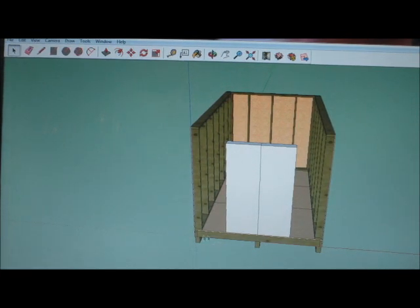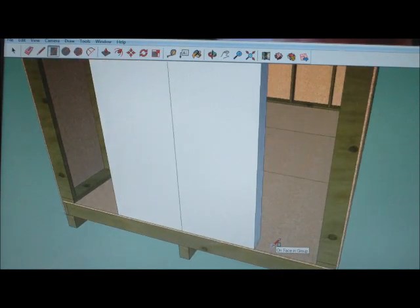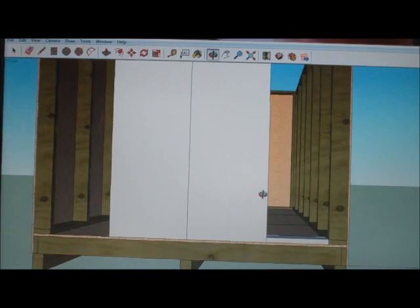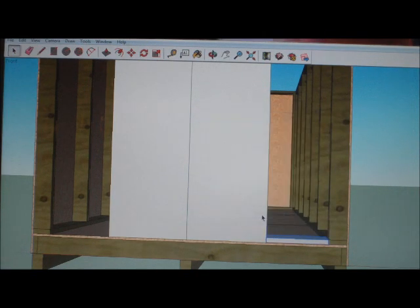What I'm going to do now is draw my soleplate. I'm going to draw a rectangle from here to here. Push pull. Go up 1.5. This is going to be the same distance, so I'm just going to select this component.